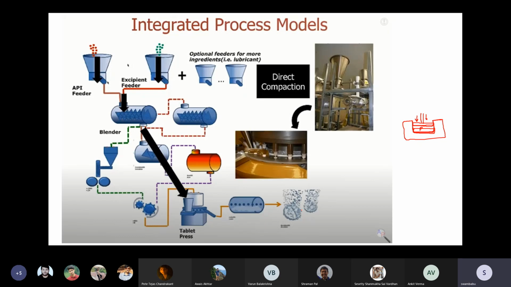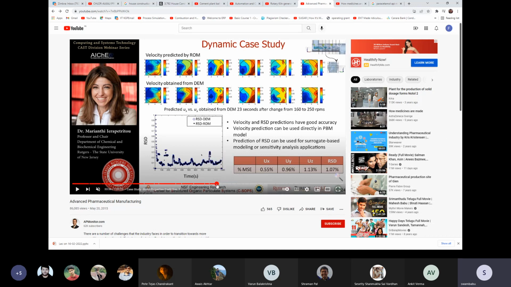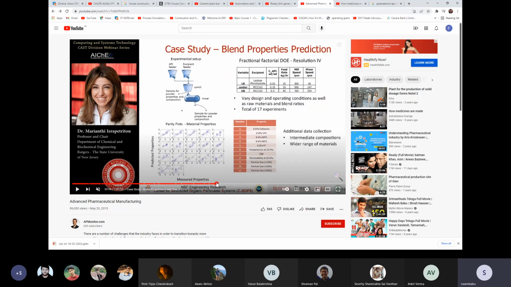There is one company called Novartis. Novartis recently conducted a workshop on how to use artificial intelligence and other techniques to enhance this processability. I also attended that workshop, and this is the presentation on how we can use our chemical engineering knowledge and age-old PCA, principal component analysis, and other techniques to run the whole process in a very good manner.